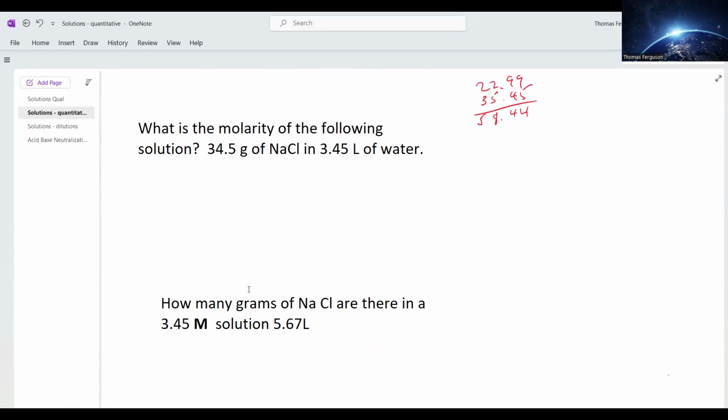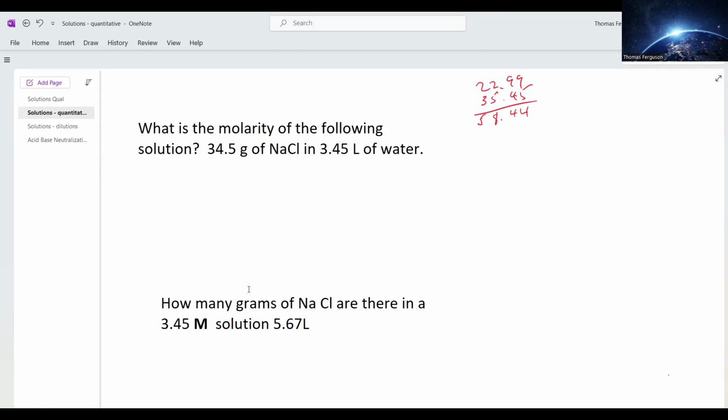So basically, when the stockroom buys acid, they never buy it already diluted. They buy the most concentrated they can get, and then they dilute it to whatever concentration we need to use in the lab. It's a very common technique. So let's go over the dry one first.